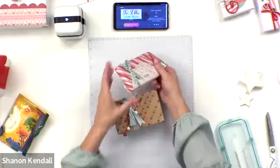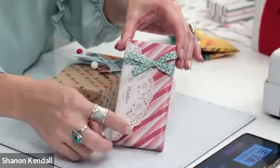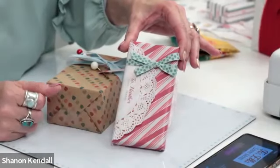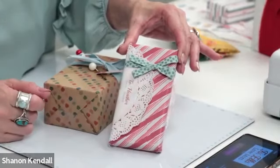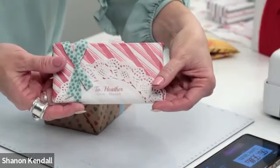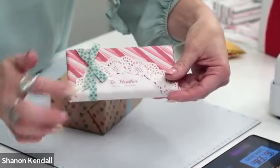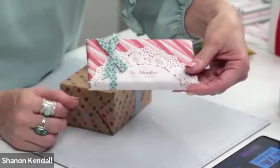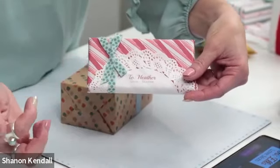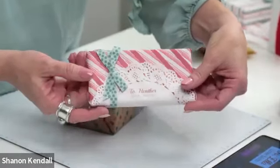So like this one right here, I printed this one using a candy cane stripe and one of those stripes that I just made myself that's a solid color. And I just did them alternating across the whole piece. Here's where I printed on the doily. So you can see I just used it kind of as a decorative tag. And that also is two-line text. And then I printed this dot pattern, which is in the not so basic shapes. It's black and white there, but you can change it to any colors you want. So I just changed my background to a light green and the dot to a dark green. And that's how I got that cute little gift wrap.